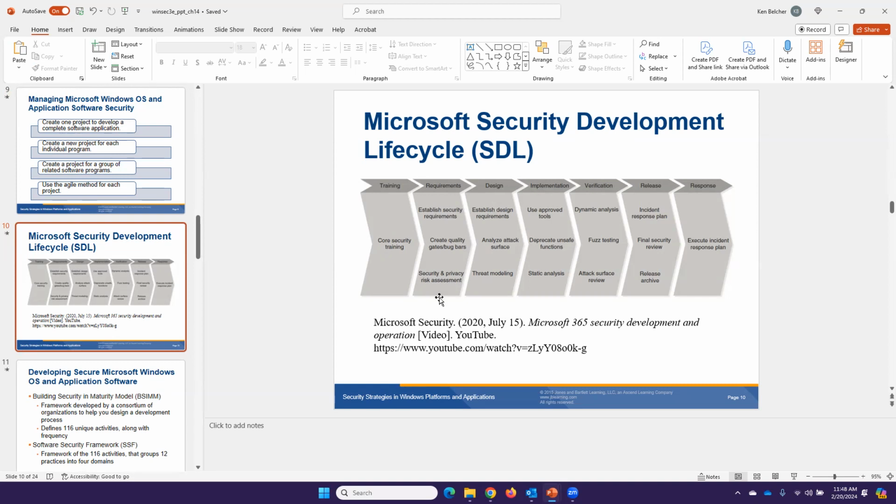Moving into implementation, use approved tools, deprecate unsafe functions, or remove them, and static analysis. Getting into verification, look at dynamic analysis, fuzz testing, attack surface review. And then during the release, look at our IRP, our incident response plan, do a final security review, look at our release archives, and a response to execute our incident response plan.